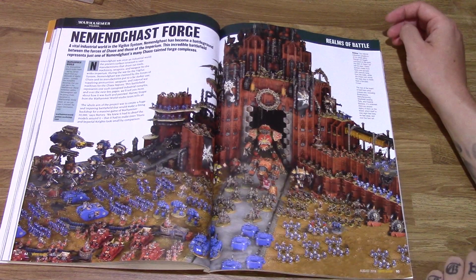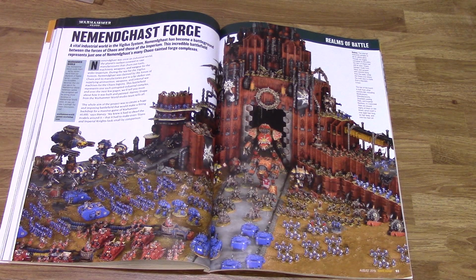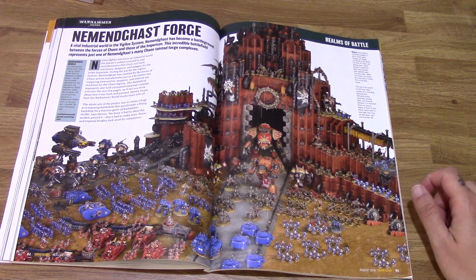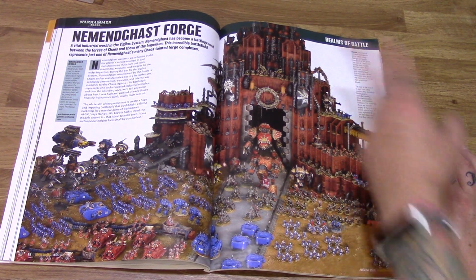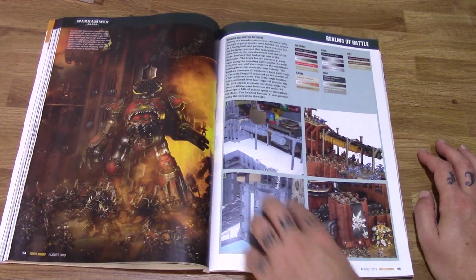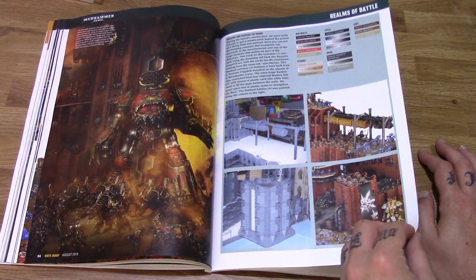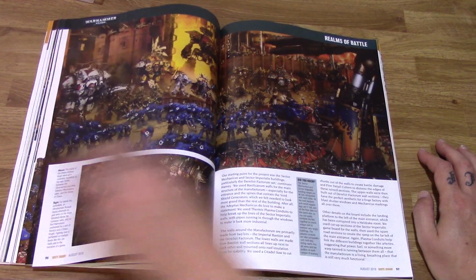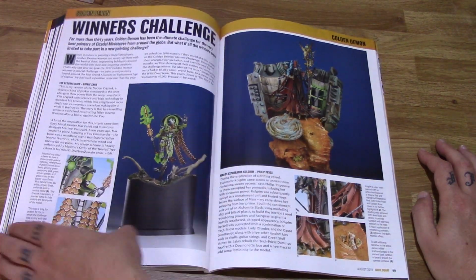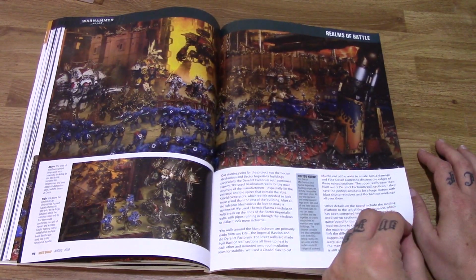So Realms of Battle next. Looking at this massive table, I dread to think how high that is. You've got a Reaver Titan just there and the doorway is still taller than him. So probably about a good 4 or 5 foot high. And GW just showing they've got unlimited access to all their plastic terrain and what they can do with it. Okay, I thought we'd have a few more pictures of the actual main structure. Clearly not. That is it.